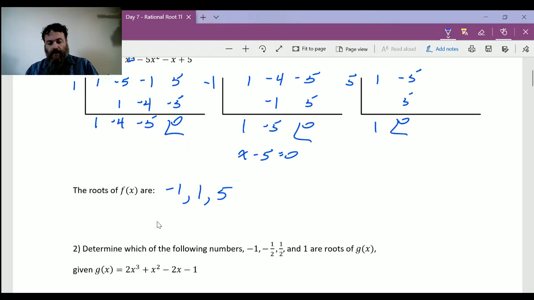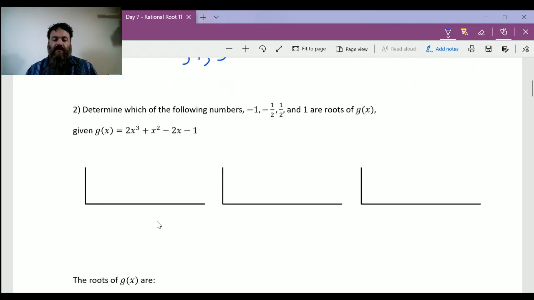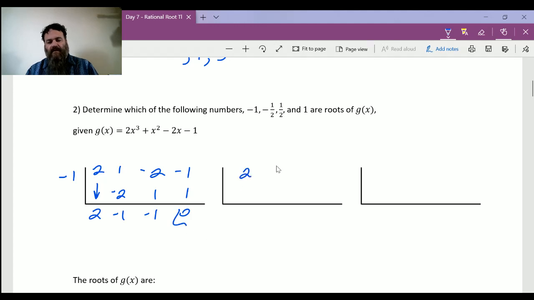Cool. Same thing here. This time we've got some fractions built in there. It's still not a big deal because if it works out right, you're going to be getting rid of the fractions anyway. Let's start with -1 anyway, though, because that's, again, what I always recommend to do. Start with positive and -1. -2, -1, +1, -1, +1, and 0. Oh, great. So we found one right off the bat.